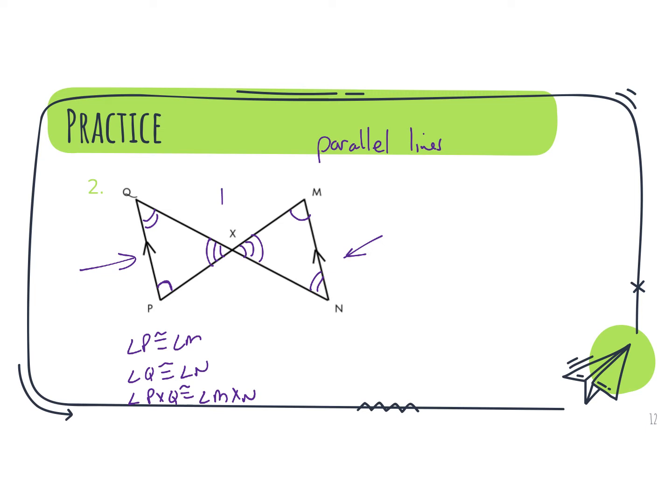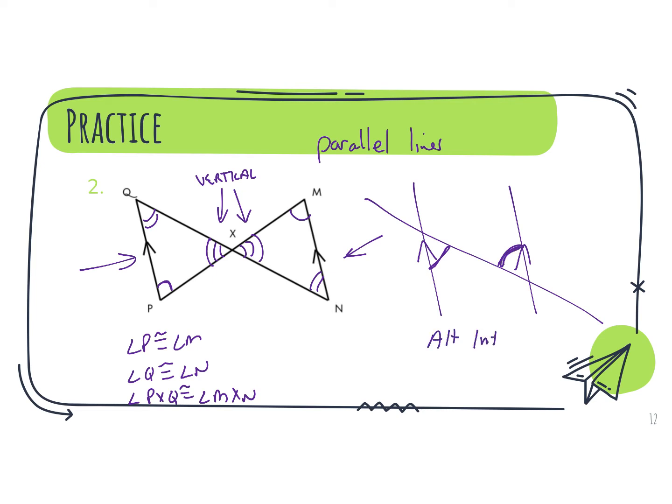Why does this one work? Well, these are just vertical angles. Those are always going to be congruent. That's going way back to like Unit 1 stuff. That's absolutely going to always be true forever. And the other ones, why does that work? Well, if you consider parallel lines cut by a different line, then you have to realize that these two would be alternate interior. Those are going to be congruent. Okay? So that carries over to these two and to these two.